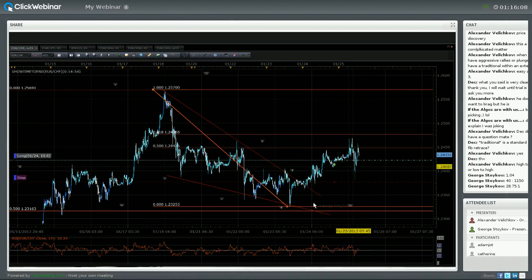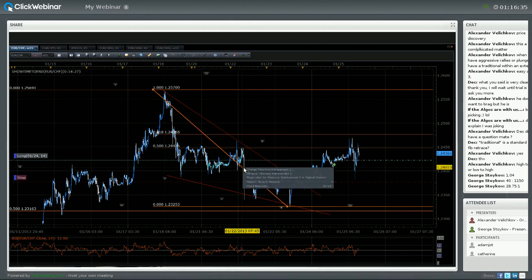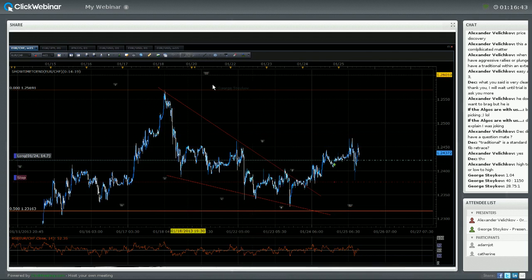That means that technically speaking, because this is not a validated level of support, we need to validate this level of support. This is not the all the way halfway back long, which is a valid entry of support, at the 1.29s. So we need to validate this by breaking the 61.8 line. Sorry guys. So we need to validate the support level now.